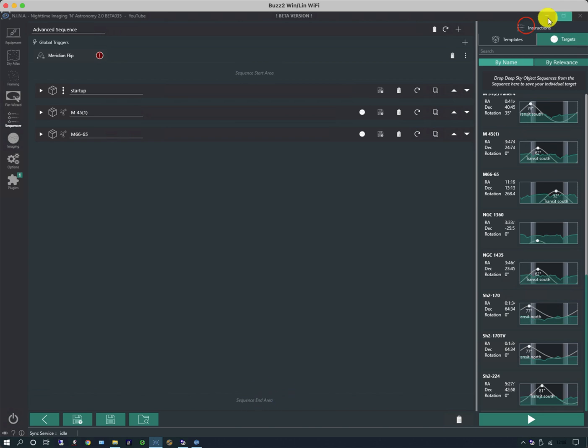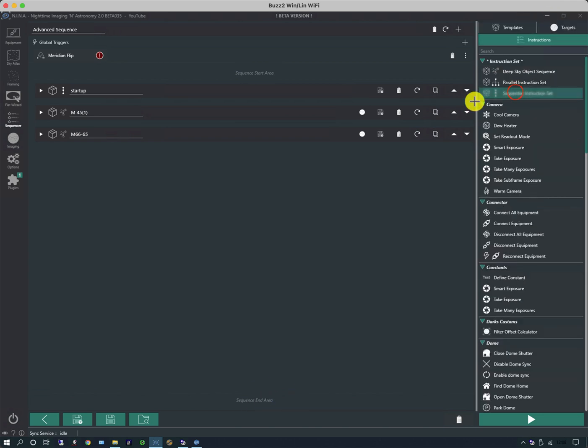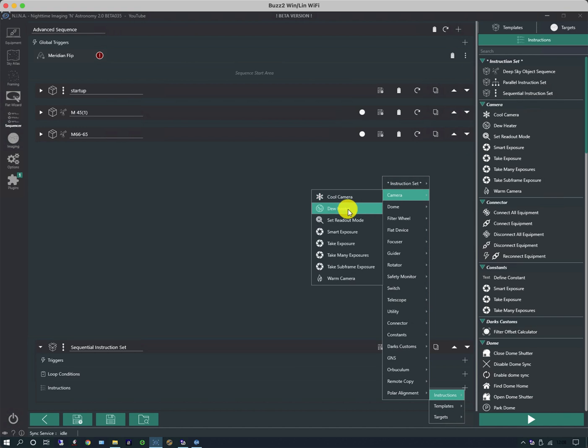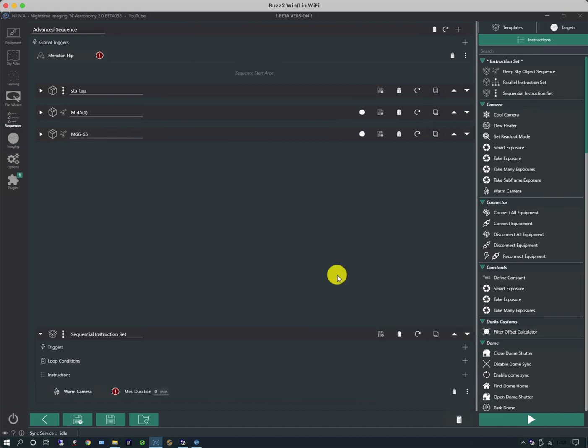And we can also drag a set of instructions down there. And in here, what you typically would do is you would warm up your camera to ambient over a period of time. So instructions, camera, warm camera, and warm it over a period of 10 minutes so you don't give it any thermal shock.